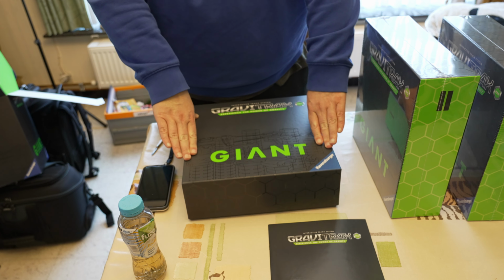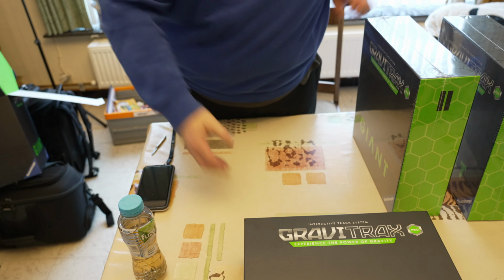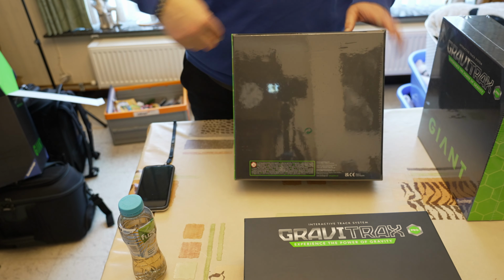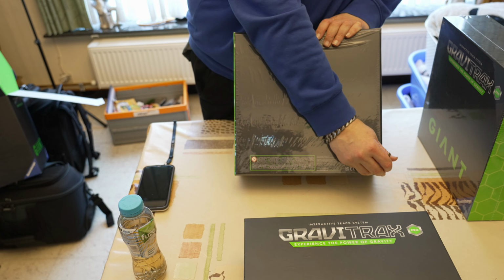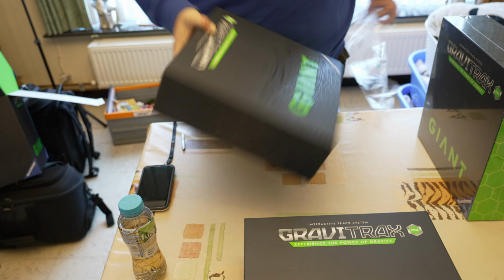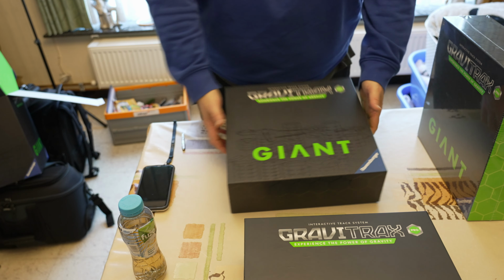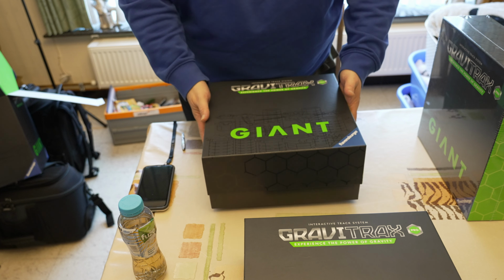So box one with the interiors, then box two. I guess there's more of that stuff in here, but maybe the cardboard and the plates to build them. I'm not sure. Let's see. Can only see if I open it up. So that's what we're gonna do for you. Let's open this up.